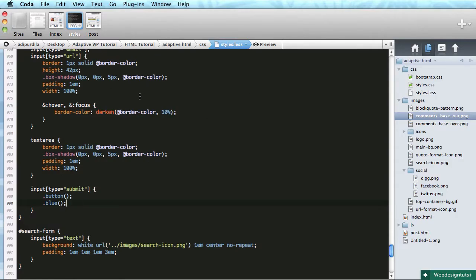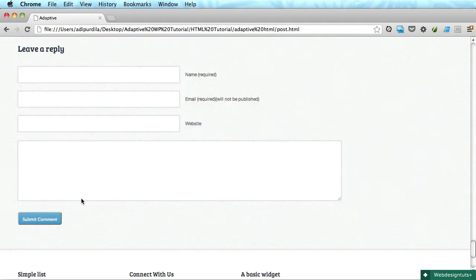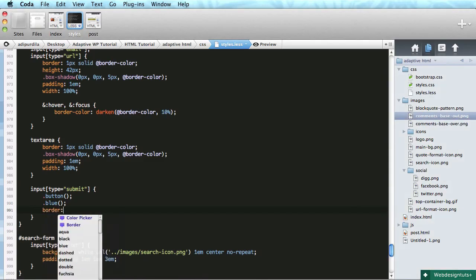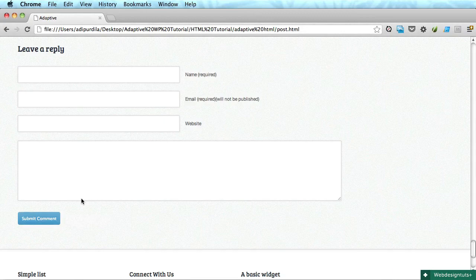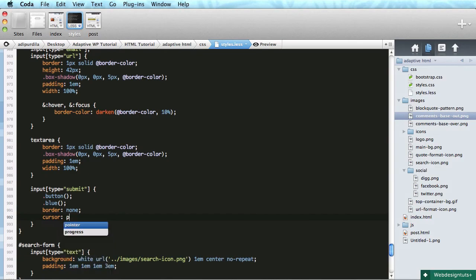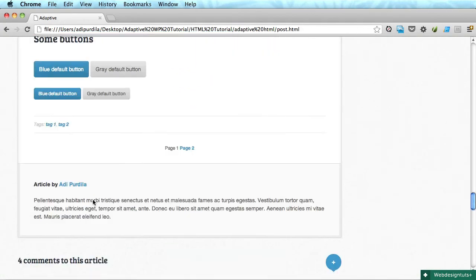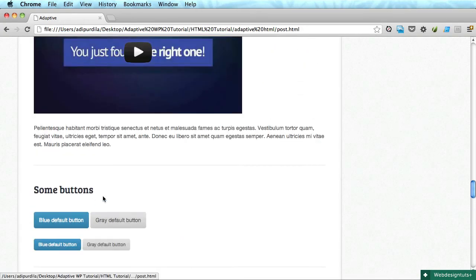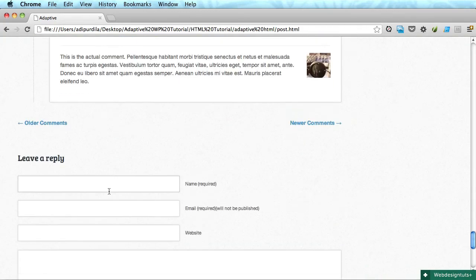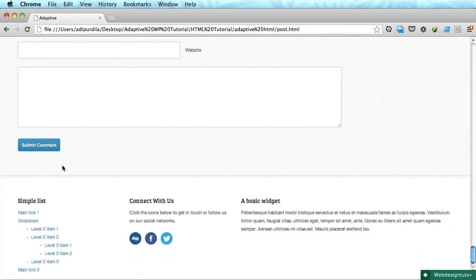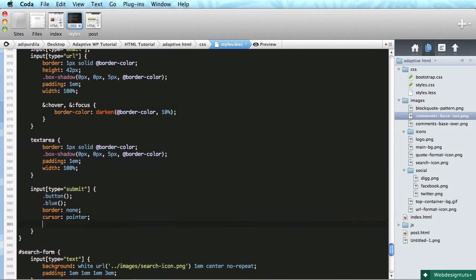This is the power of less. You can just work very, very quickly with CSS. Now, a couple of things we need to do: get rid of the border. Okay, add a cursor so it behaves like a normal button, and work on the font size.